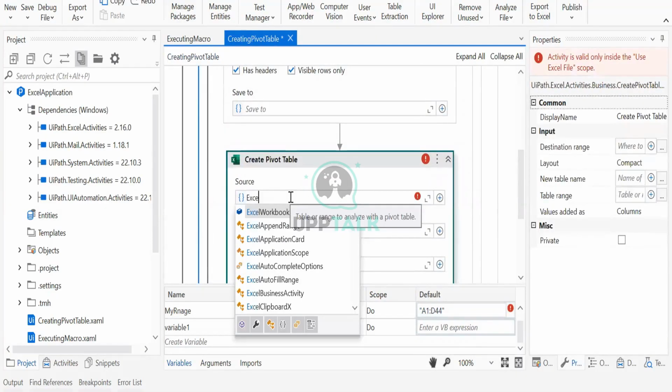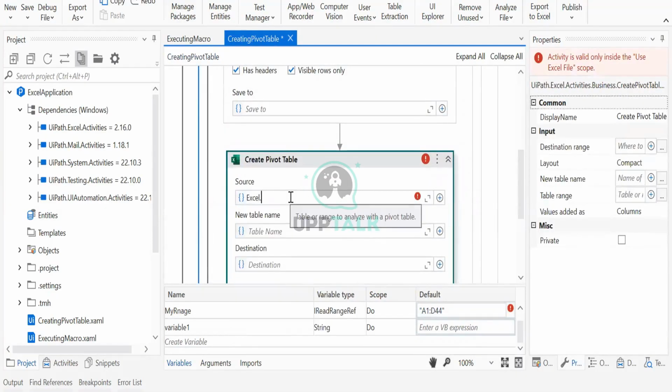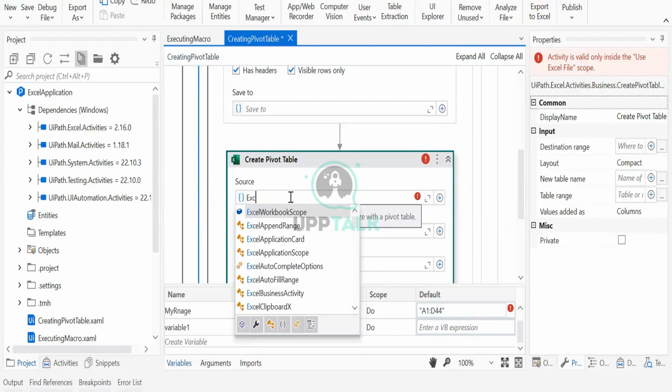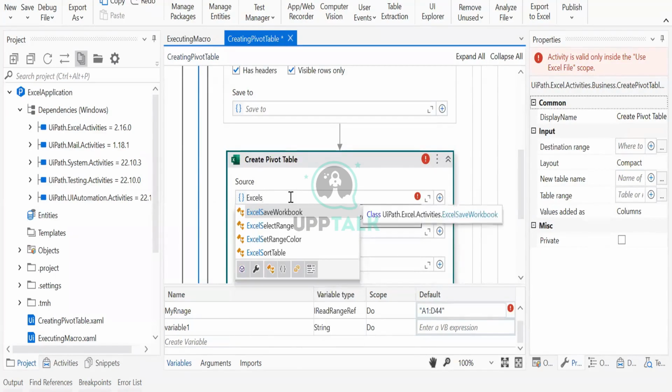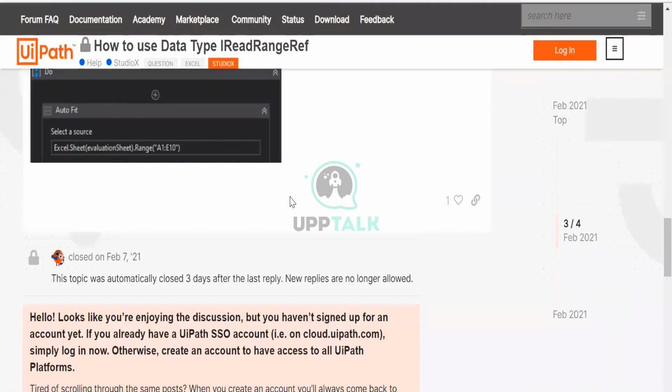Excel.sheet, Excel sheet, see workbook. Select ranges there. But here they get Excel.sheet.